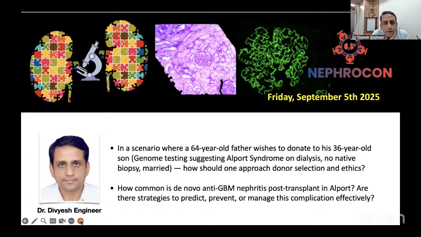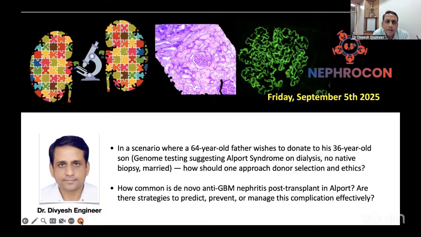So basically, it depends on which type of Alport. Suppose it is X-linked Alport syndrome, then I think we are comfortable with the father basically. The question only comes when it is autosomal recessive Alport syndrome. The practice we follow is that if it is X-linked, then we always try to avoid the mother. If it is autosomal recessive, then first we check for proteinuria, GFR, and whether there is any ear or eye manifestation.